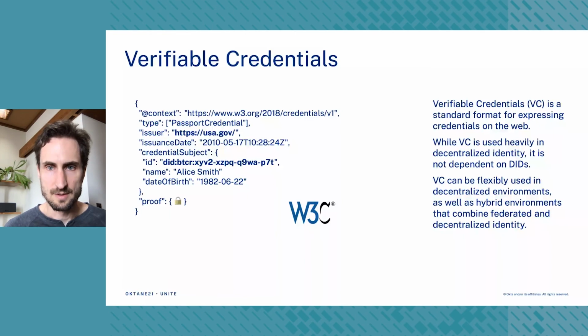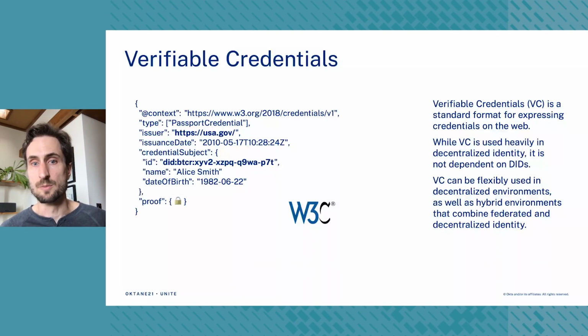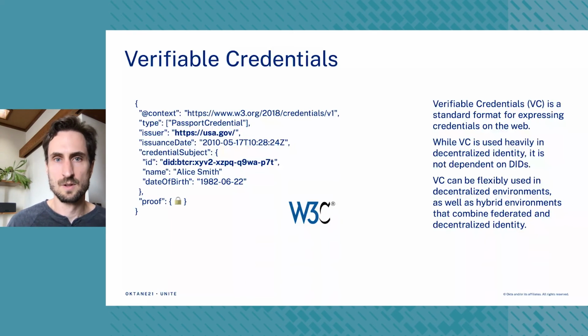If you look closely at this example, you'll notice that the credential subject is using a DID, but the issuer is using a conventional HTTP URL. Verifiable credentials can be applied just as easily in federated identity systems. This is important as it opens up incremental adoption through hybrid, federated, decentralized environments.